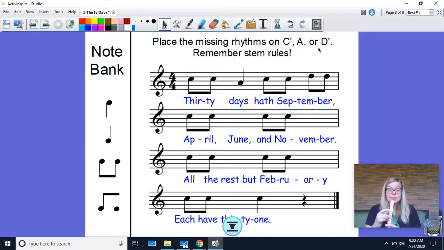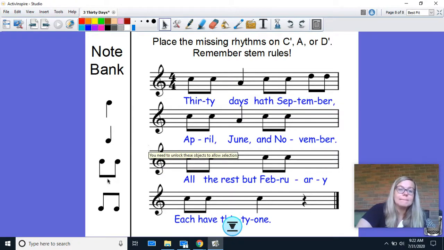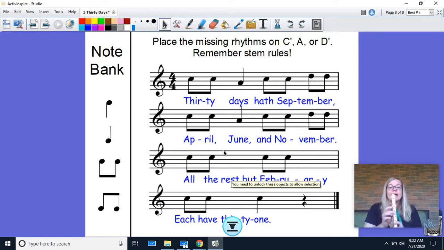Did you take your thumb off to play that high D? I hope so. Now let's look at the next line. April, June, and November. I think that we could just do exactly what we did in the first line. A lot of songs repeat the same pattern. So I like that. Let's just make it simple and make June on an A. So June is going to be on an A, and then we'll again put Vember on the high D. And then we can play that again. Let's go ahead and try that. April, June, and November.